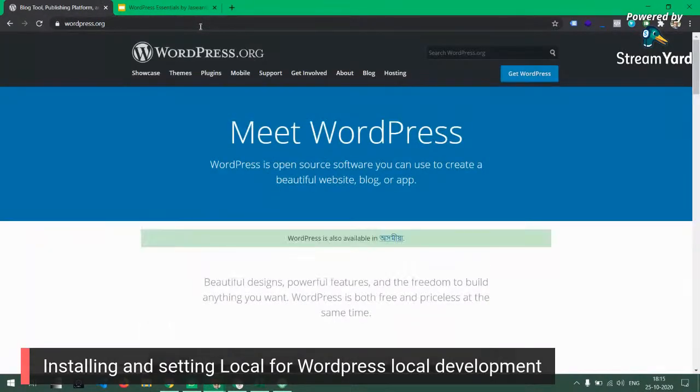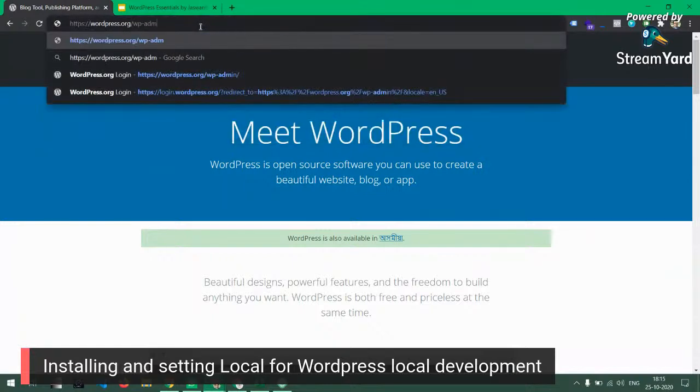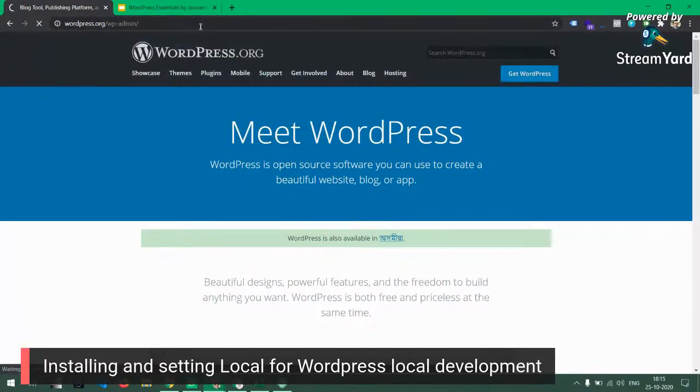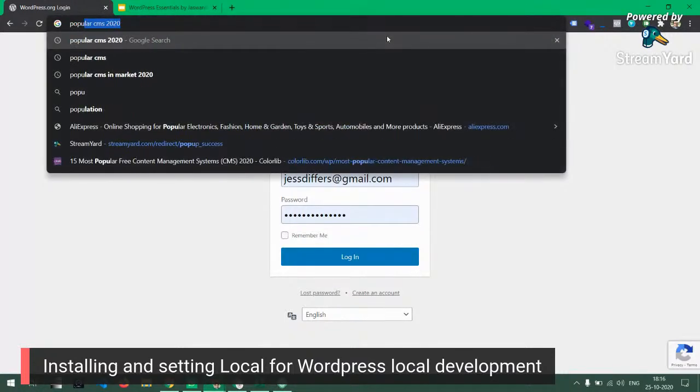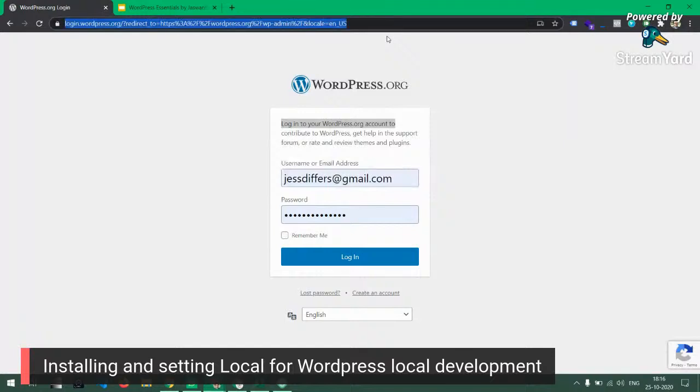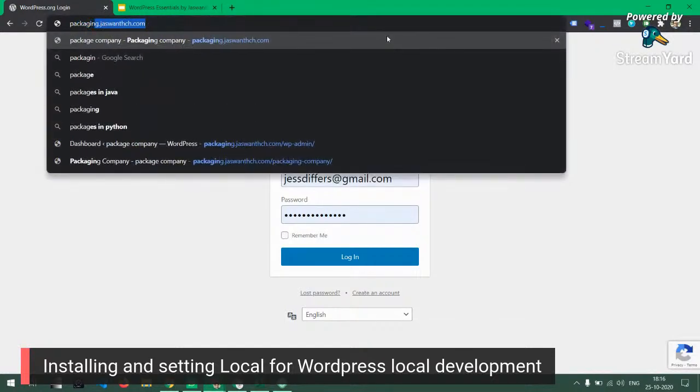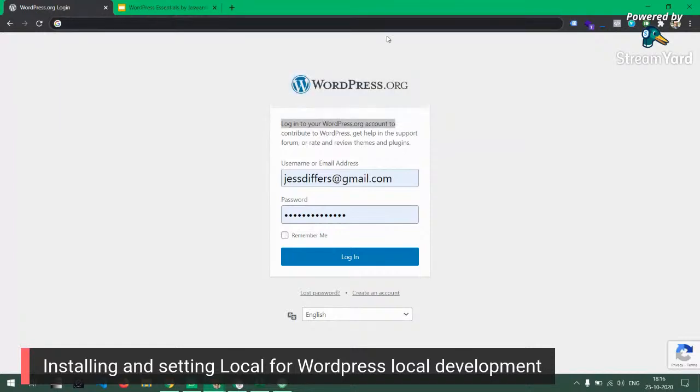So if we go to WordPress.com, and let's type wp-admin, which is the default admin login. I'm the admin. So you can see that we can log in to this website as a user. Understand? Like that one. And let's see some popular website. There are other websites that I have designed recently, which are not yet. I don't want to use this.